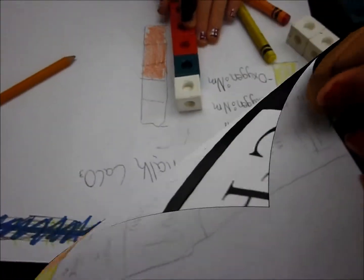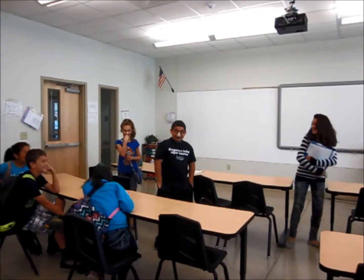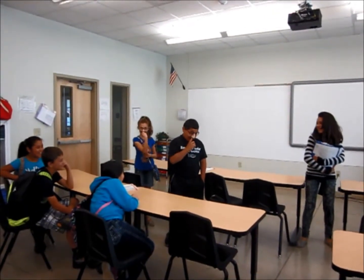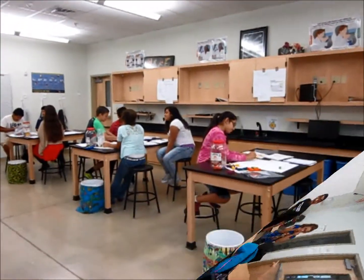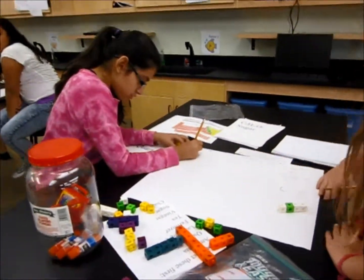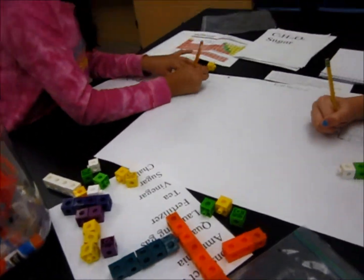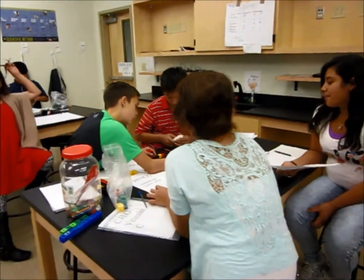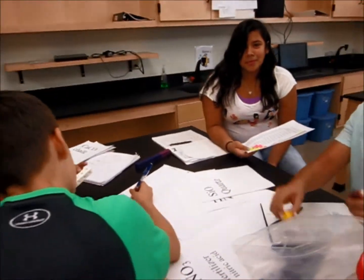Oxygen. And Miss Bright's hand is in your way. This is so cool, upside down. Do it again. Looks like we had an explosion. See all the elements? Two brown. How many are there? 10. Good.